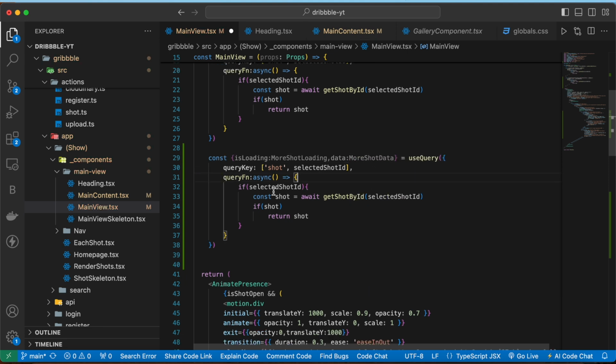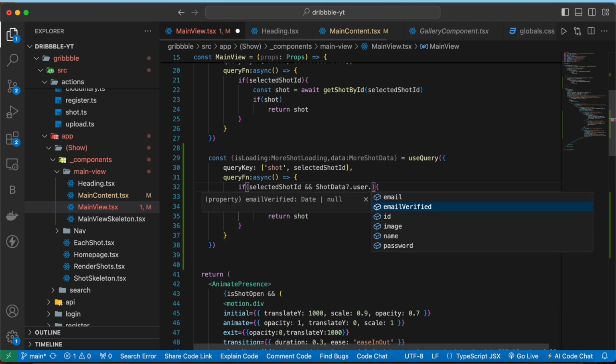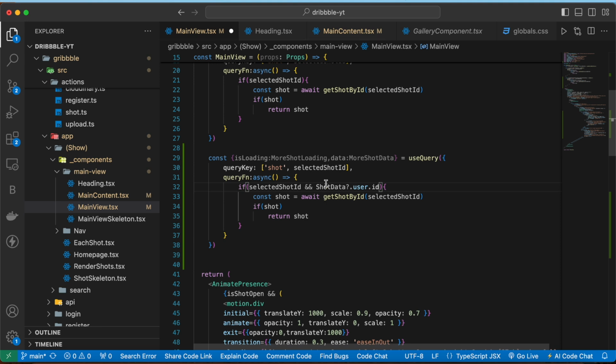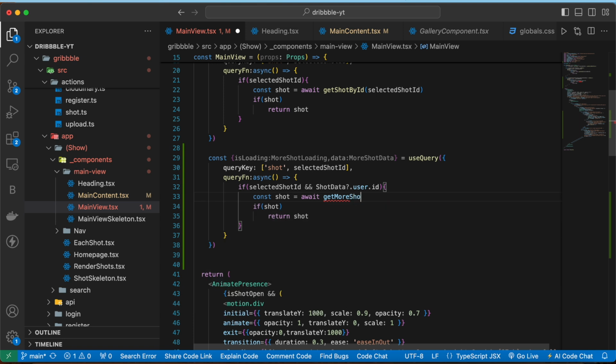Now after this we are going to add one more thing here, that would be short data dot user dot id. So if we have this, then we are going to use another function to get more shots of this user. So we can write get more shot by user, and then we can pass this user id.